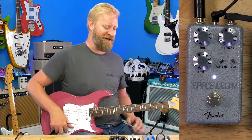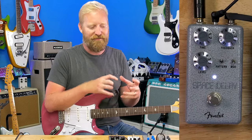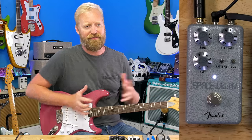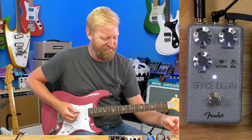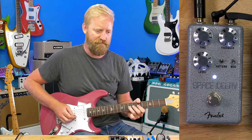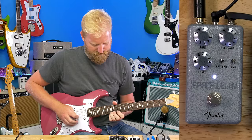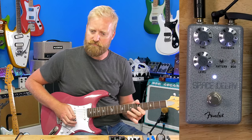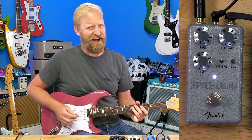I don't know. But this one's fun because it does pattern delays. It's made to sound like a real deal tape echo that has multiple heads that you can turn on and off with two extra settings on the pattern setting. So the top setting is just a straight like 4-4 tape echo here. I like the tonality of it. I like the tonality of this one a lot.